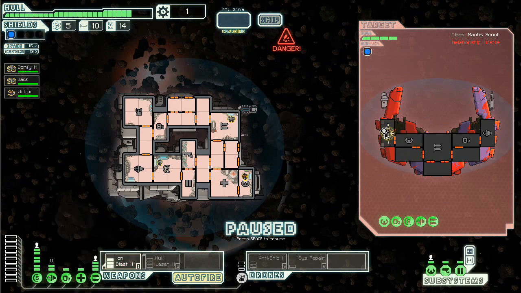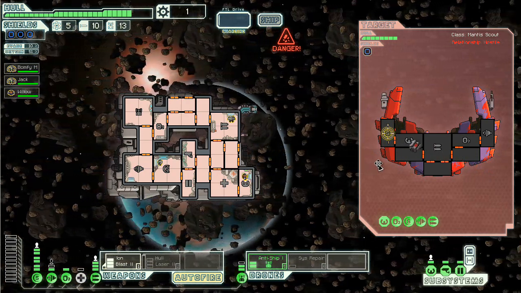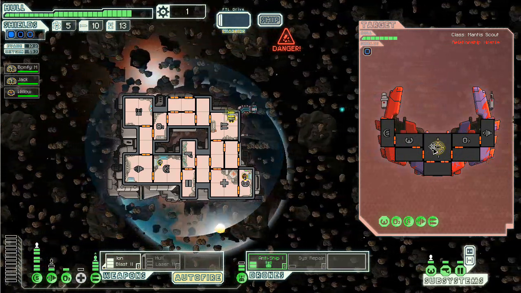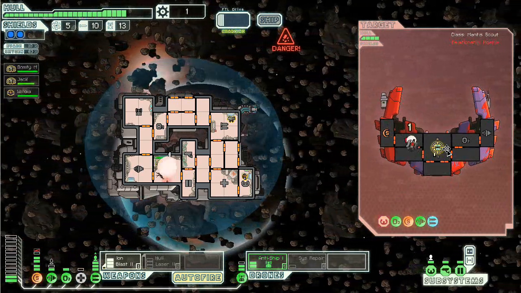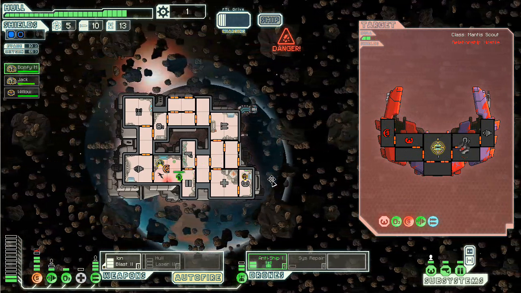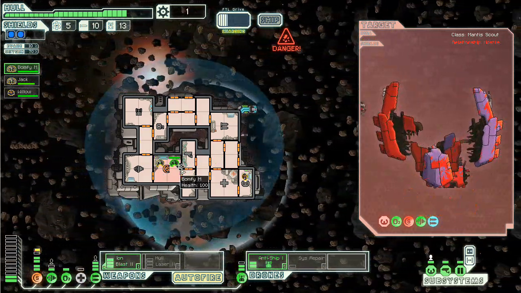Get everything online. We need to get that anti... Whoa. Right. Get that anti-ship drone going. Now, the thing is, we're going to be getting there. Darn it. Come on, hit that... We're going to be taking damage off of that. Oh, not good. You get over here, help with that. They're offering me 2 fuel and 4 missiles. They're going to die. I mean, they dealt damage to my ship and more than I would have appreciated, so I just intend to take them out.